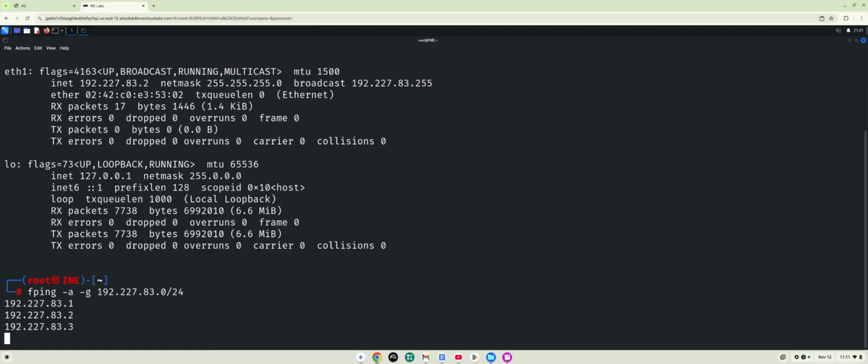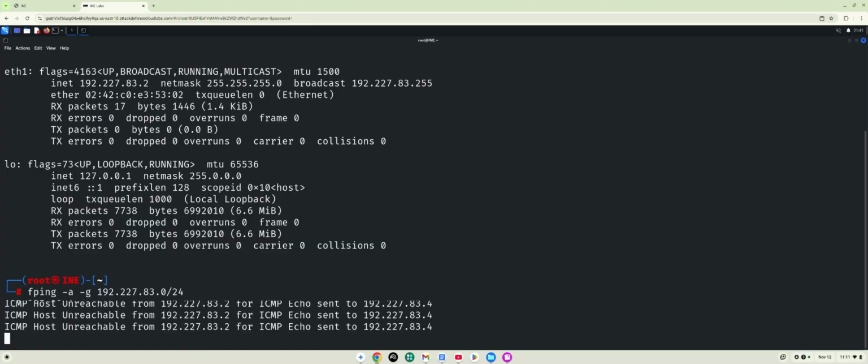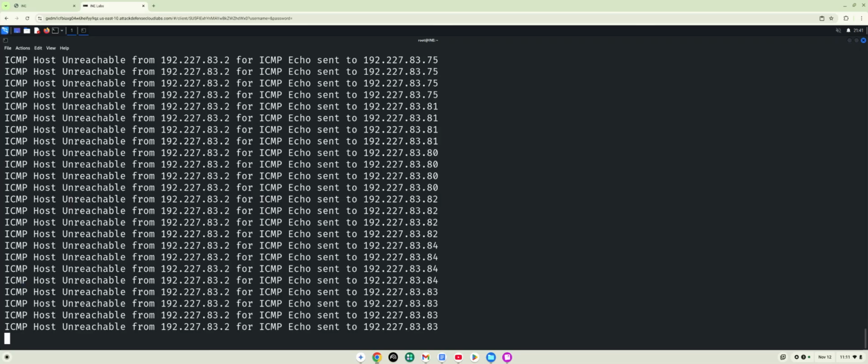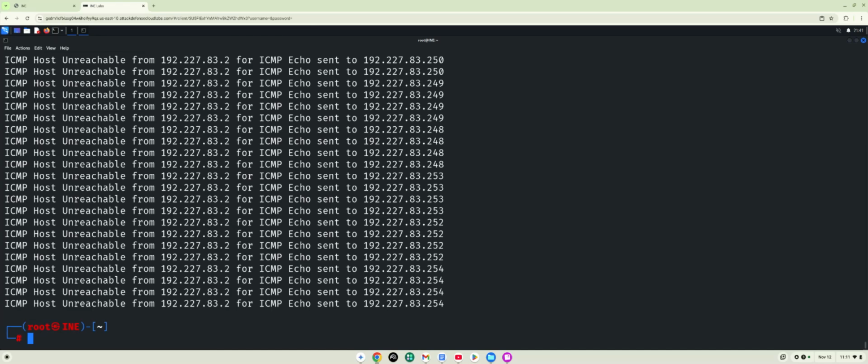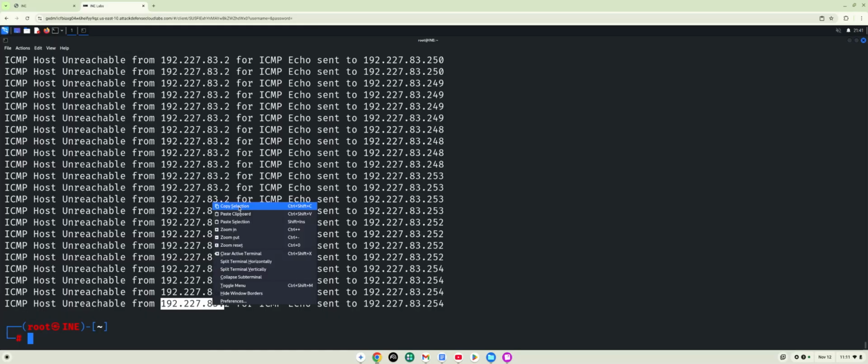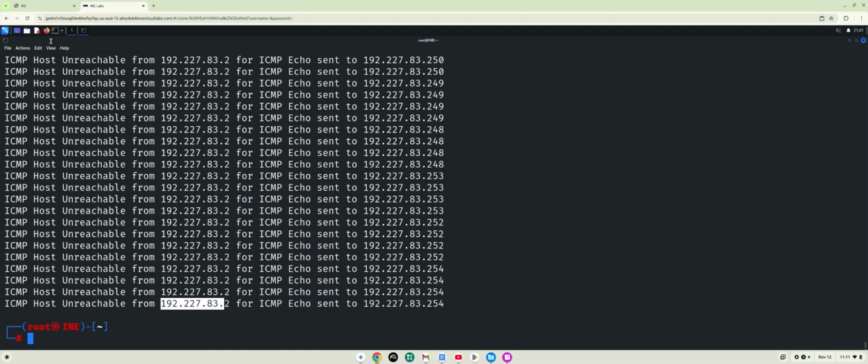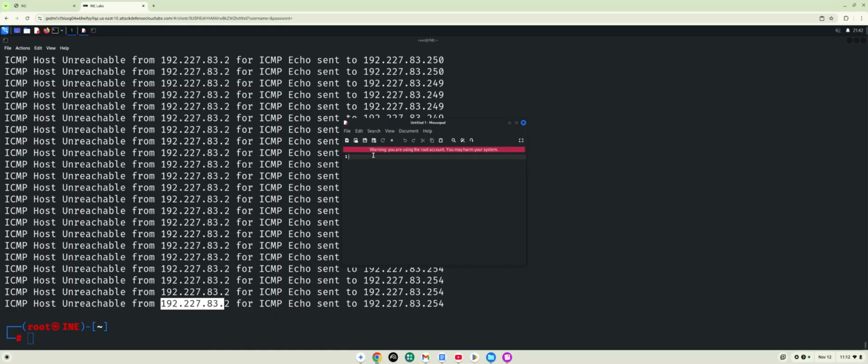All right, so we see .2 is me, and .3 is another host. So .1 is more than likely the gateway. So I'm going to target .3 since that's another host on our network. All right, so let's copy that address. I'm gonna use mousepad in order to do that. All right, and then our target is at .3. Let me just copy this because we are going to need this later as far as establishing that as the target.